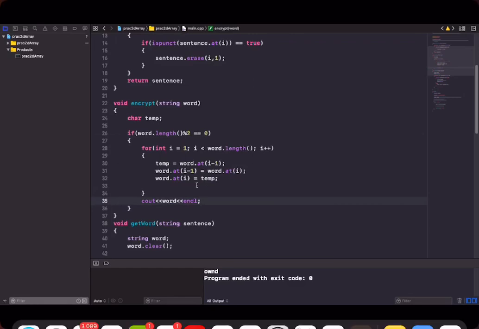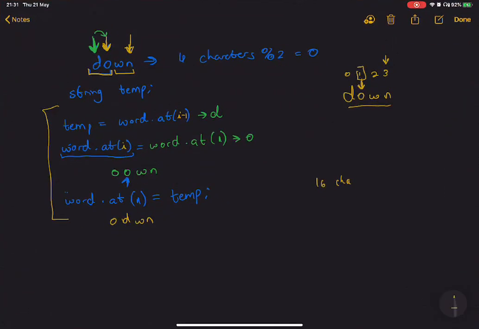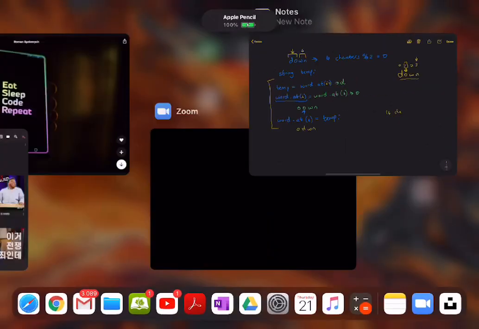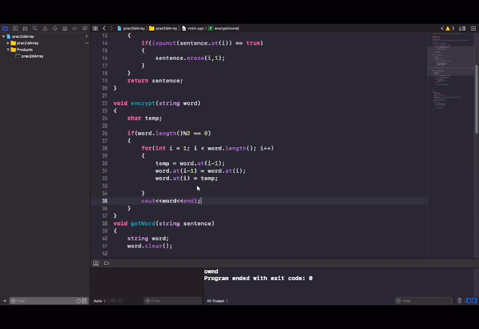It's doing that because every time we go I plus plus, what does it do? It moves. Let me do it here. Every time we go I plus plus, it just moves one at a time. But what do I want to do? I want to address them as pairs, like that. Then I want to skip this pair and move on to that pair. So I want to be dealing with two characters at a time.